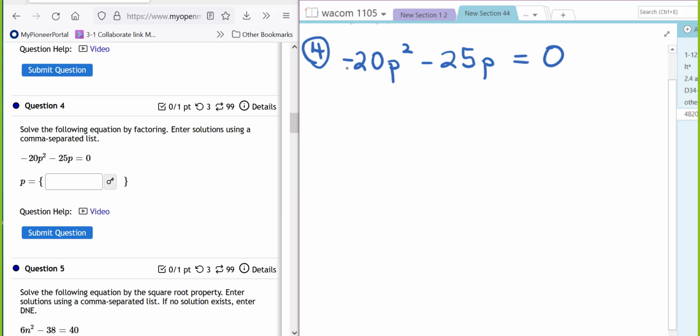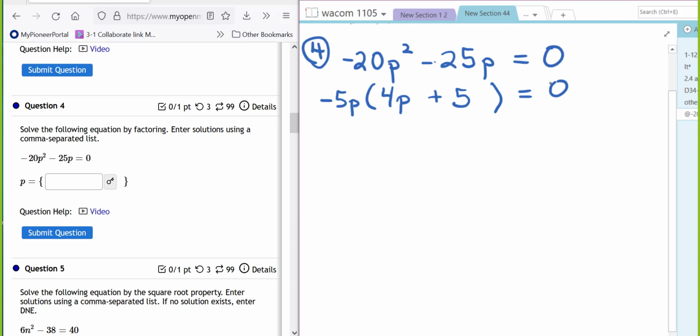So we will choose a negative GCF because the first term is negative. So I'm going to choose a -5p. Remember when you do GCF, it's one set of parentheses? So to get back there, that leaves me a 4p, and we took the negative outside, so this is going to be plus 5. We've already got the p. Just kind of double check it in your head. So negative 20p squared, we're good there. And negative 25p, that one's good.